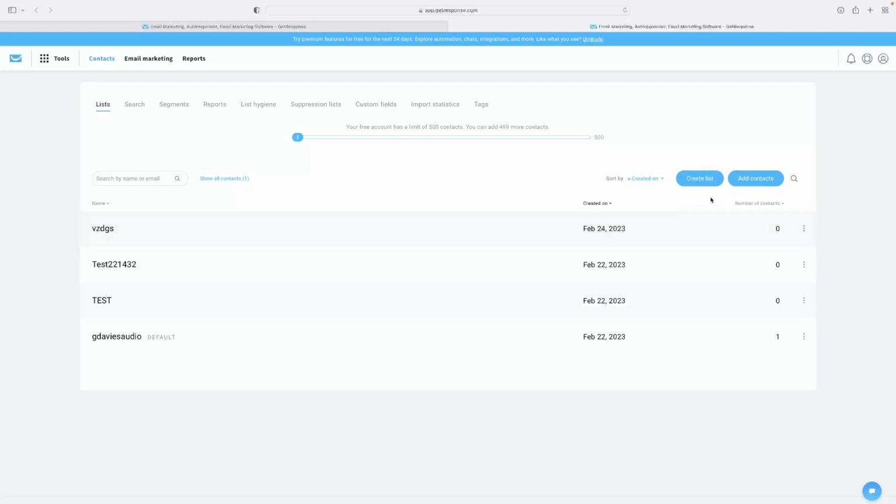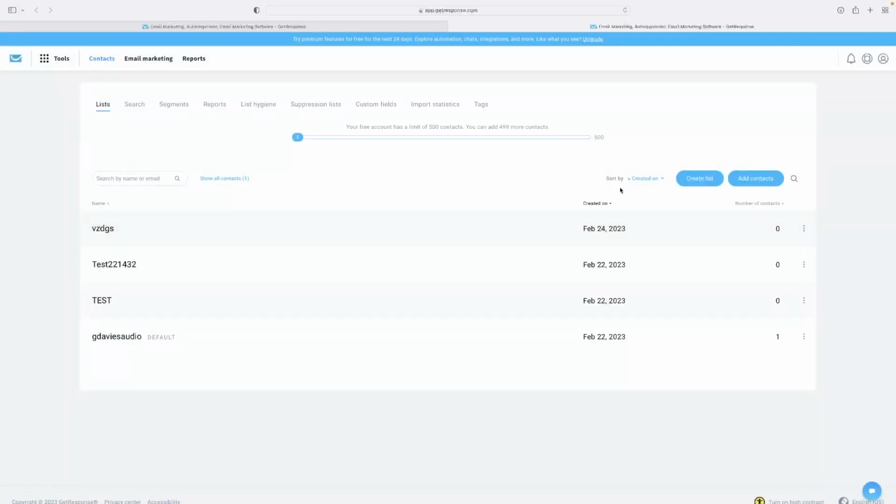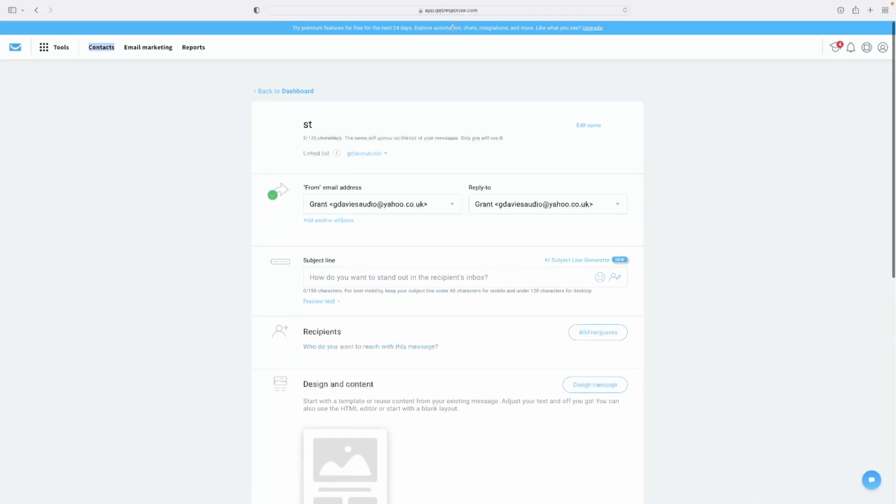So you can see that you've got this create list button here, just give it a name. You can see that I've got a couple here already. And then when you want to add a contact to a particular list, you just pick it from that drop down menu there, add their email, add their name, say that you've got their permission, and away you go. So you would prepare that list prior to making your email campaign, ideally.